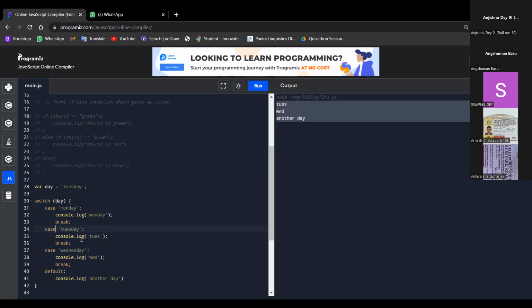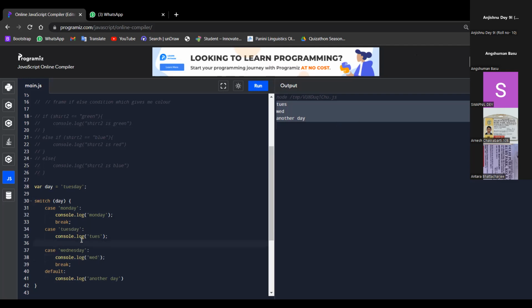I'm coming to that. Just wait a second. So then it's going to check, is Tuesday equal to Tuesday? Yes, Tuesday is equal to Tuesday. So what will it do? It's going to console.log this, because the key found its lock, so it can get into the building now, on this floor, and it executes this. Now normally, if there was no break statement here, it would just execute all the code below the floors, it would also execute this line, okay? Because obviously once you get into the building, you can go to the lower floors easily. You don't need the key to all the other floors.